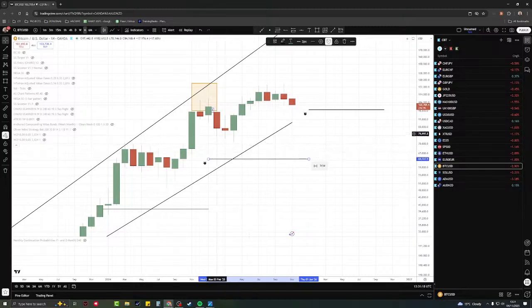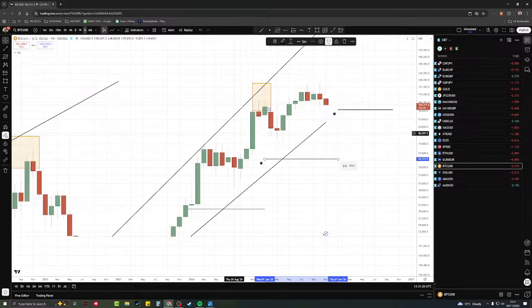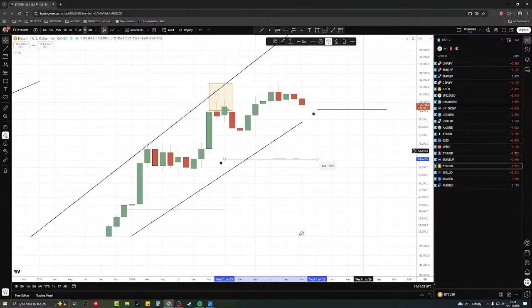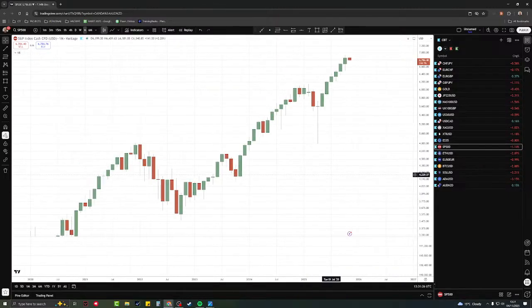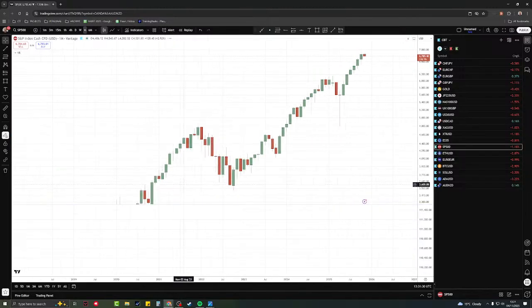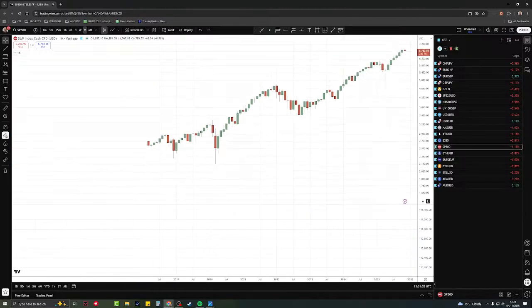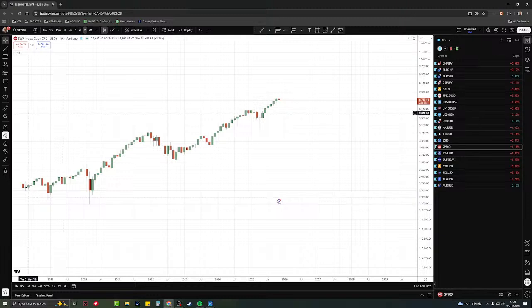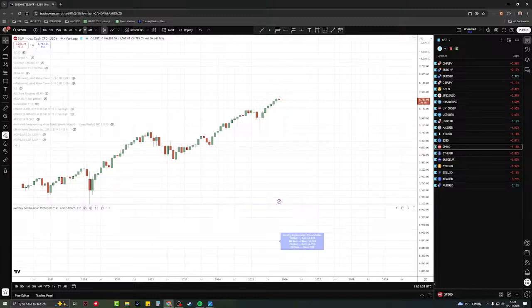Now what I'm going to do is to work out other pairs. Let's see. Let's do the SP500. What's going on with SP500? We can use our tool now to see what's the probability to continue long or short by the monthly candles. This is simple. Everyone can use this tool, I believe. Look, let's have a look. So we're gonna use it from 2018.